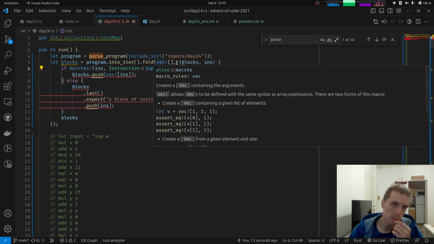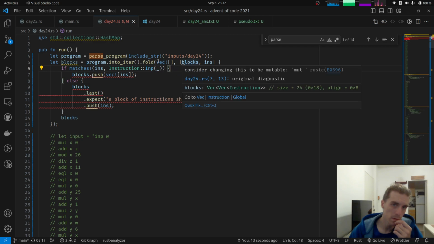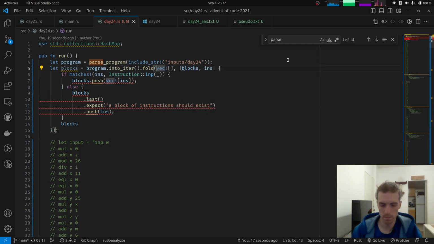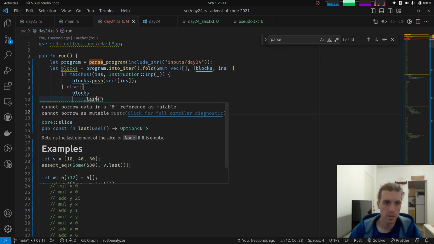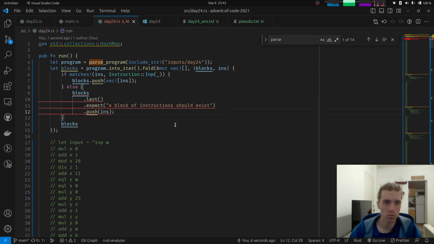But can't it be mutable? I mean, what if I give you a mutable variable? Blocks then is a mutable variable. That's nice. But that complains. What does it complain about?